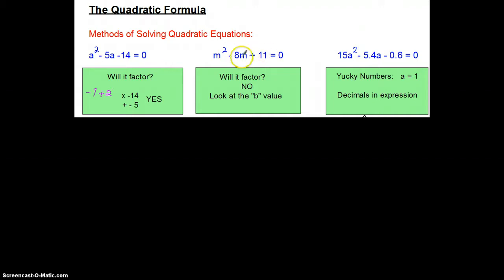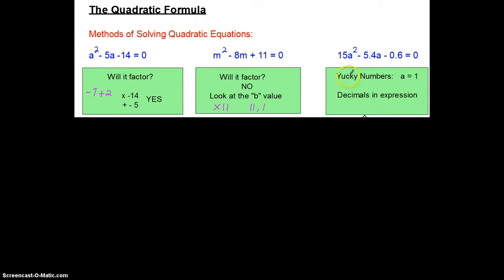Here though, we're having a look at two numbers. Think about this for a sec. Multiply to give 11. What are the factors of 11? It's 11 and 1. Are they in any shape or form ever going to get you 8? No. Okay, so it won't factor. But if we have a look at that b value, that's a nice b. That's a nice negative 8. So you may think here of completing the square. Okay, that's a nice easy one to halve the square.